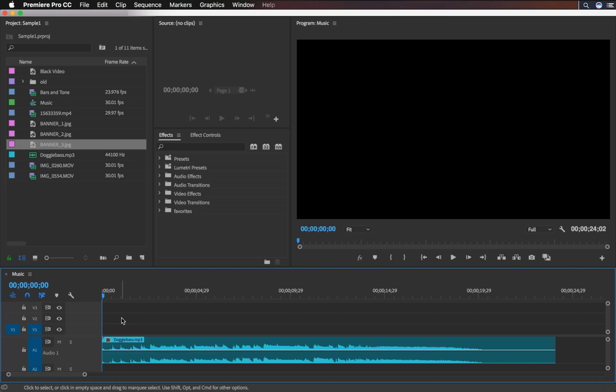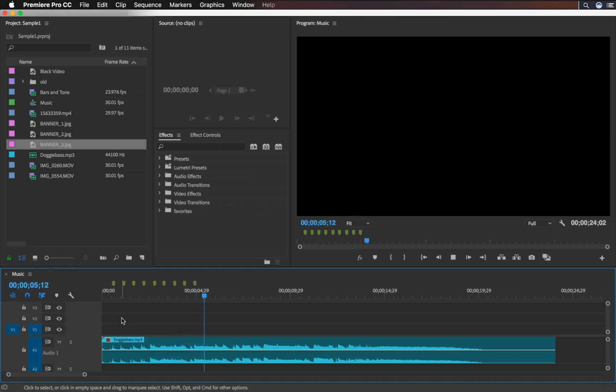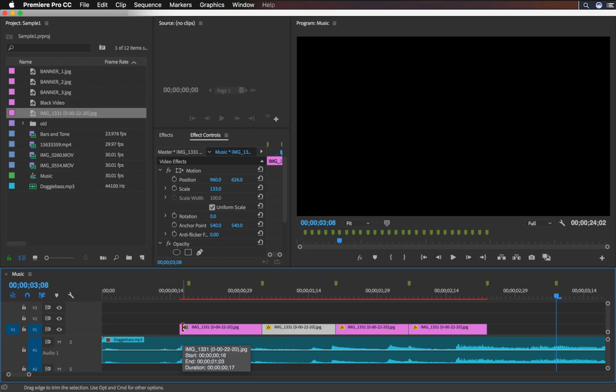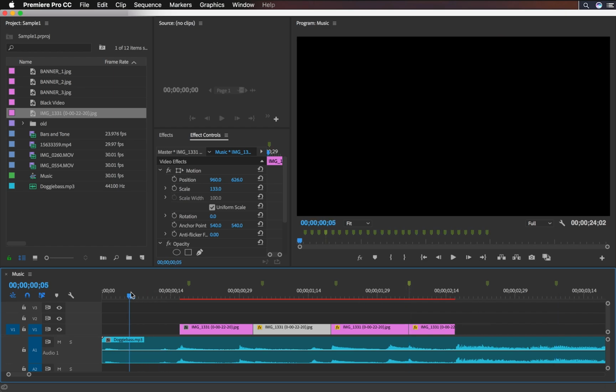Here's what you do. Let the music play through and press M on all the beats. Let's go through this piece. Now when I place my footage on, it will snap exactly into the beats. Then once you have everything edited, adjust slightly to change it all around. I know where the beats approximately are because of these markers, but you might need a few changes in the end.